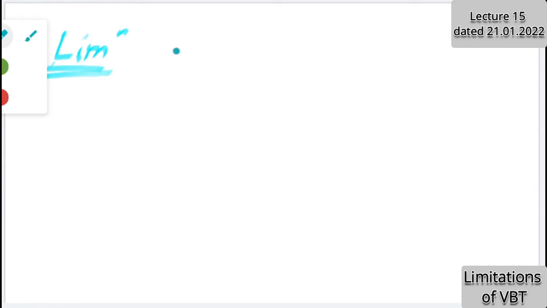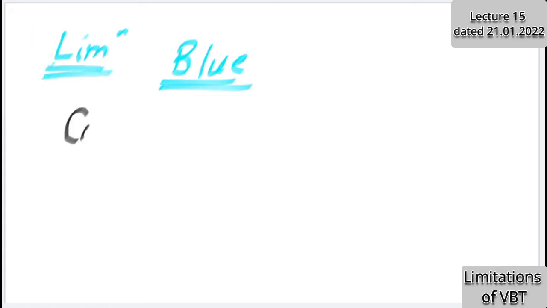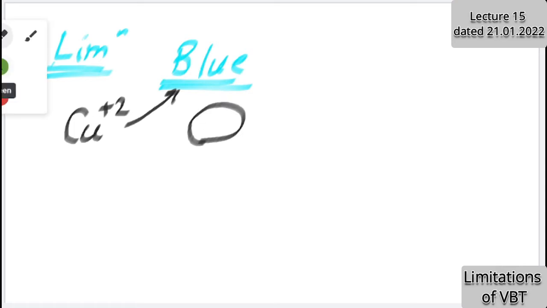The color of that complex is blue, royal blue, you can say dark blue, and that complex is of the metal ion copper plus 2. It is a famous complex, which you may know from 12th standard. What is that ligand? Which ligand do you know from this formula? NH3. Right, ammonia.